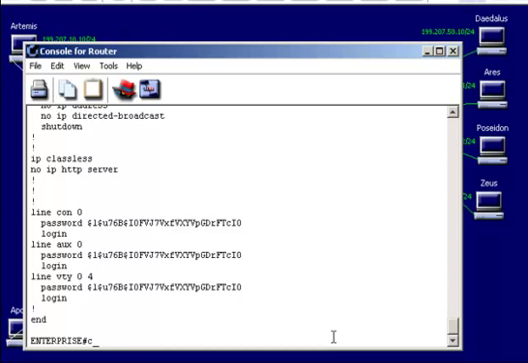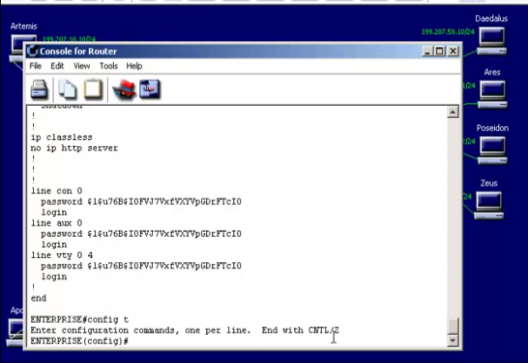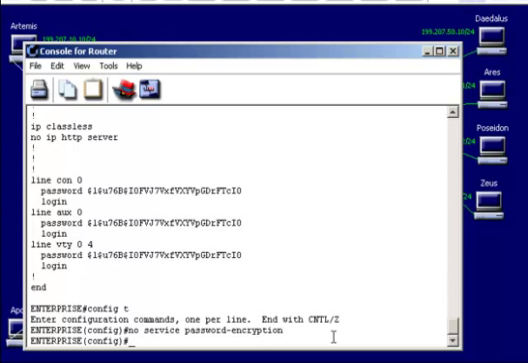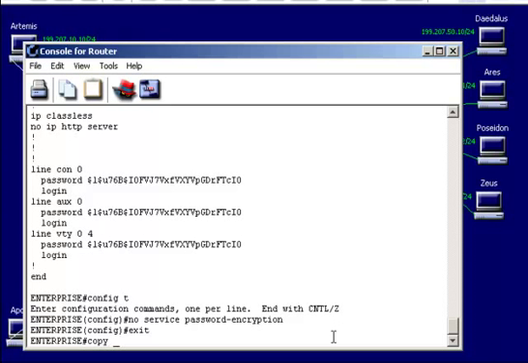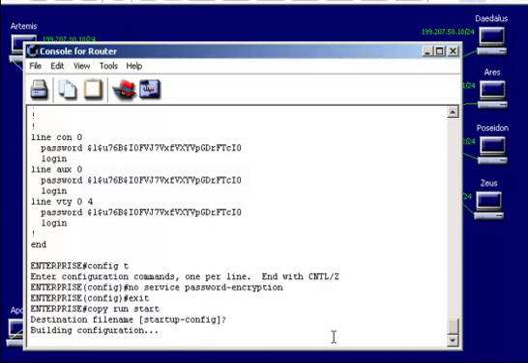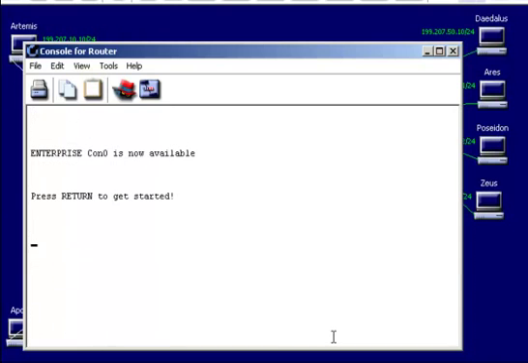And when I do that, remember that you can go back and say no service password encryption and turn it off. It's no longer needed once you've encrypted everything. Okay, so I just want to do copy run start, to copy the running configuration to the startup configuration. Everything is saved. And that's my first router. Now we'll do the second.